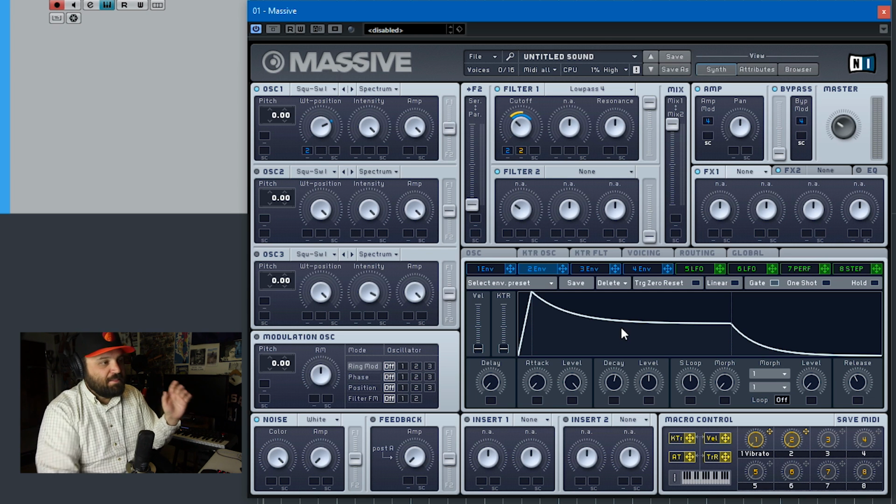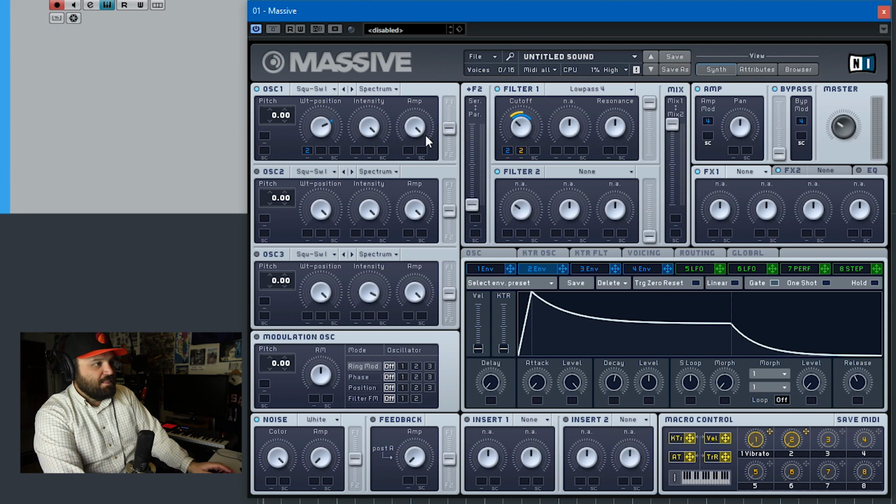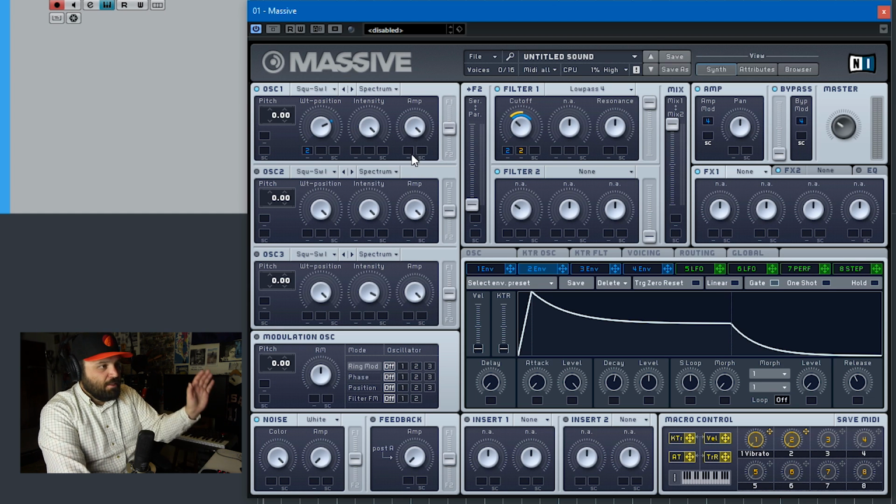It's important at this point to talk about routing, because routing is very important in Massive. What you see here is you have the amp, the output of the oscillator, and this is the level you'll send to filter one, the level you'll send to filter two. Then when you go into the filter, you can either run it in serial at top, that means that all the signal goes into filter one and then gets passed down to filter two. Or in parallel, which means that an equal amount gets sent to filter one and filter two directly from the oscillator. That's important to know.